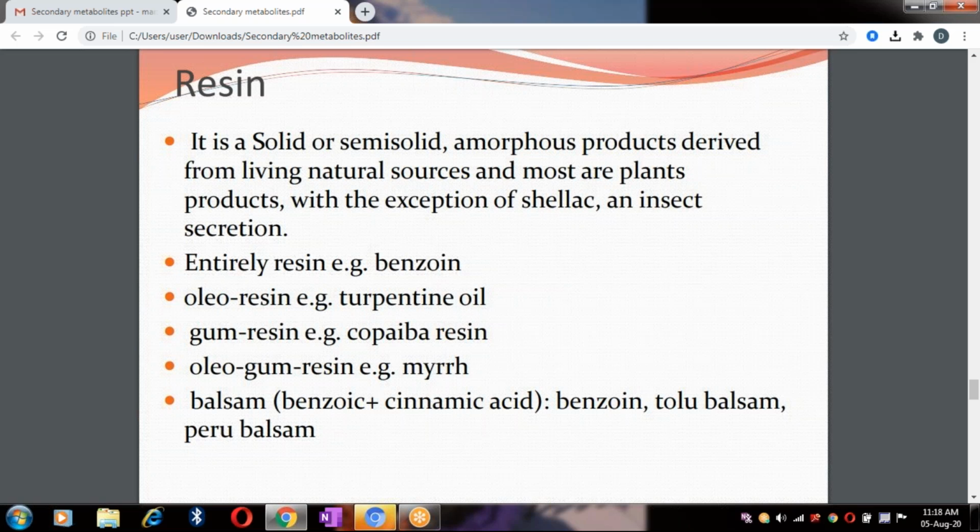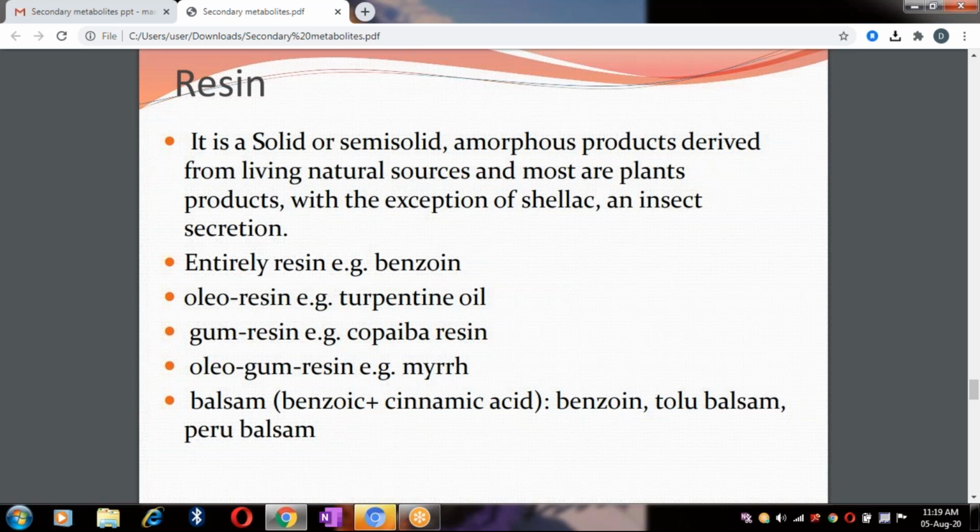And there is also something called resenes, R-E-S-E-N-E-S. Resenes are nothing but complex natural substances. They don't have any chemical property. They are inert chemically. They don't form salt. They don't get hydrolyzed. Some examples are asafoetida, colophony. These are all resenes. Resenes means they are neutral substances. Next, coming to isolation of resins.